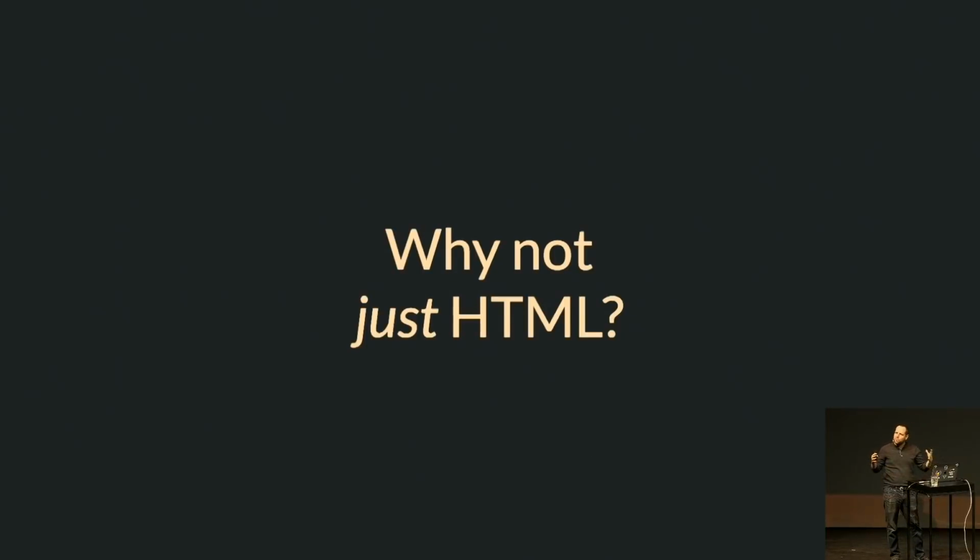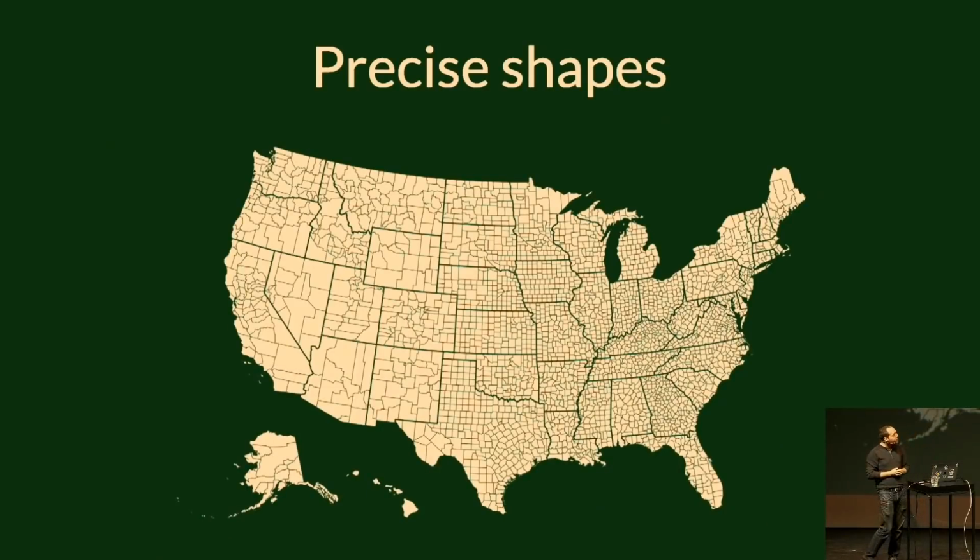And you can make some other shapes too. You can make a line if you make the rectangle really thin. And you can rotate it with transforms and things like that in CSS. But there are some limitations. Sometimes you want precise shapes. For those who aren't familiar, this is the US. I came from right about here just a few days ago. And this is highlighting all the counties in the United States. Now, I don't know about you, but personally, I would not want to build this with divs. That might be a little bit of a pain.